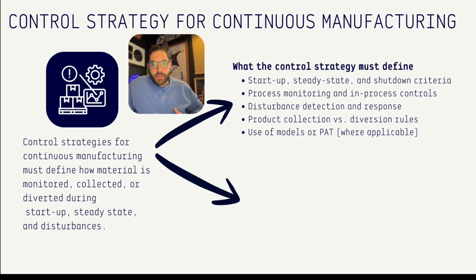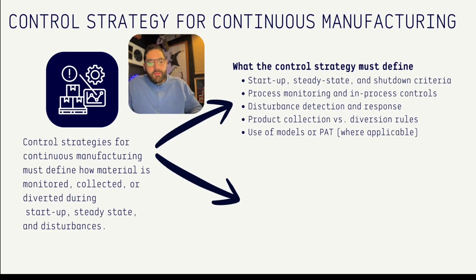And process monitoring and process analytical technology are really tied at the hip when it comes to continuous manufacturing, because essentially you're not running a conventional process where you're doing step A to B to C. And so you're really relying a lot on your in-process controls and your real-time data versus let me build a batch and then hold it until I get the finished release testing, and then I can authorize it for shipment and disposition. It's not like that when it comes to continuous manufacturing. And in an ideal world, you're relying on your process analytical technology.